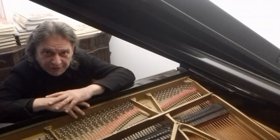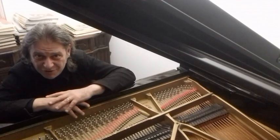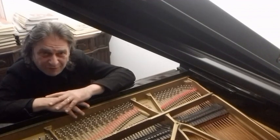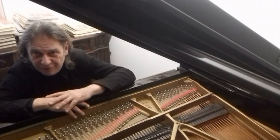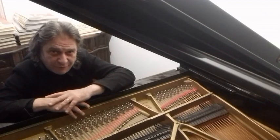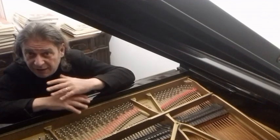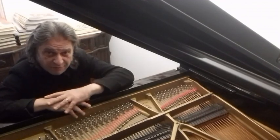Dear friends, good day. Domenico Scarlatti's sonata in B flat major, K410, which we will present in a moment, is an exhilarating little piece of music. Written with a devil-may-care attitude, it begins like a two-part invention in which the melodic material constantly shifts between the major and minor mode, creating much tension and expectation.